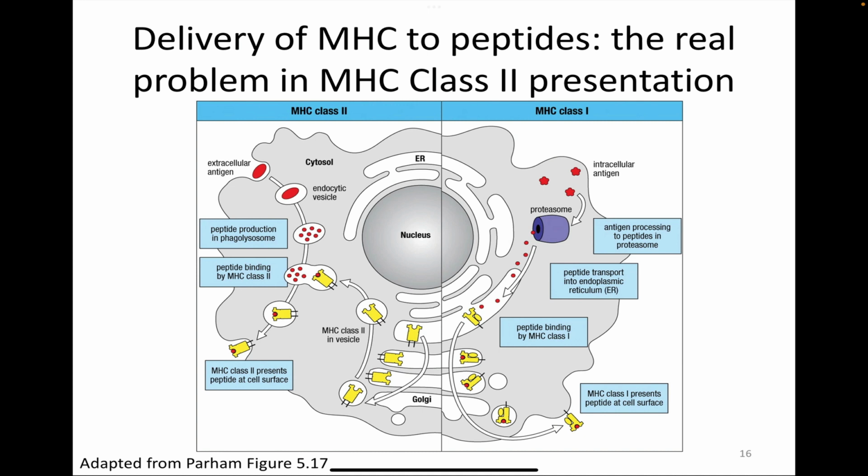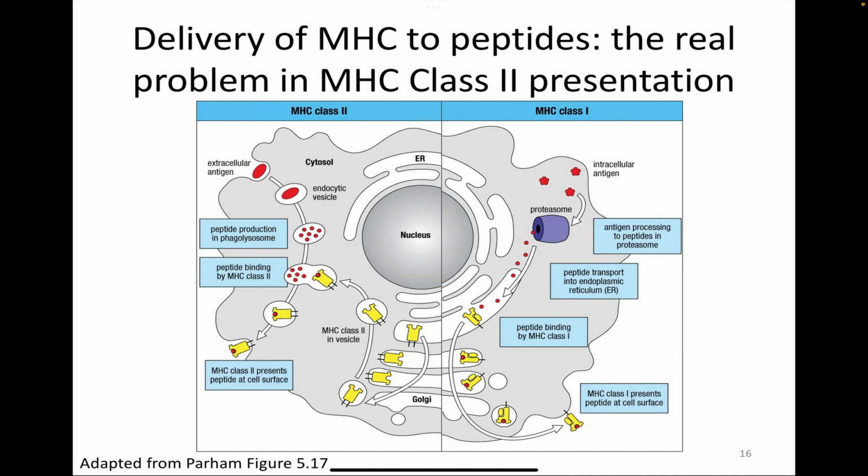So this is a version of an image from your textbook that I have tried to modify. My modification is still not perfect. The way that they drew this, like they could draw it in a way that would be so much better, and they don't. And it just makes me so mad.